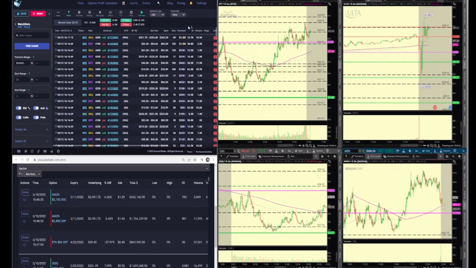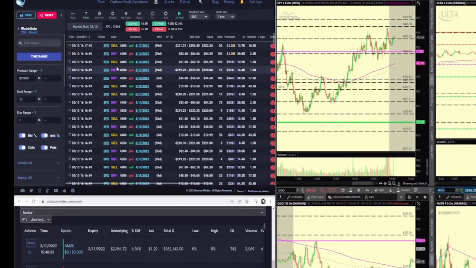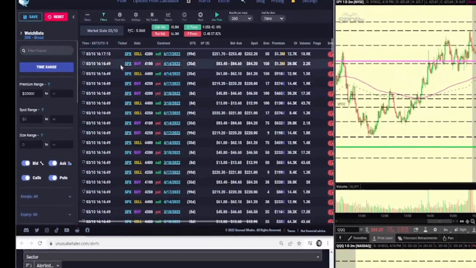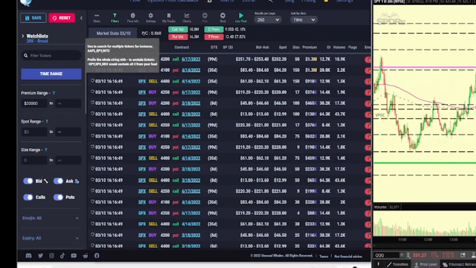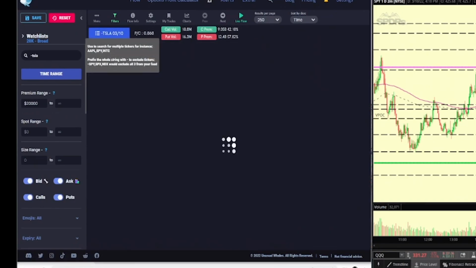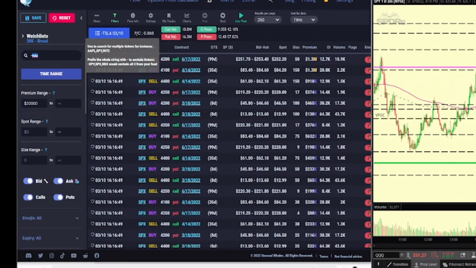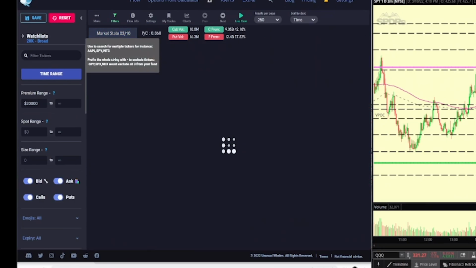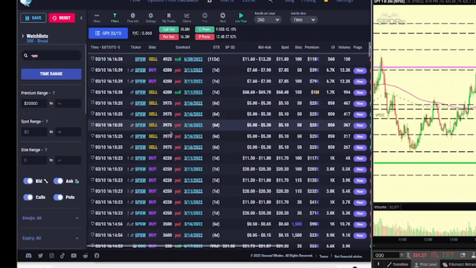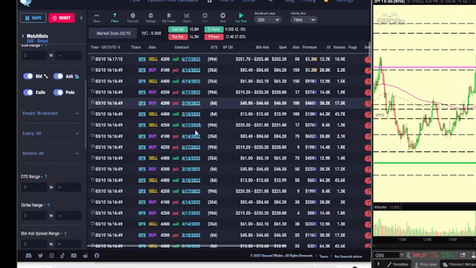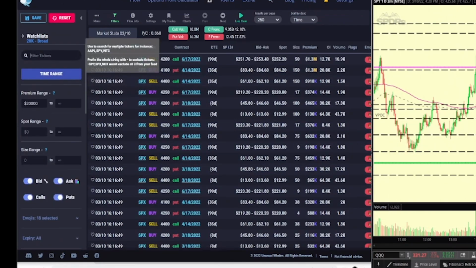Now, some of you have also told me that if I don't put any filters on, I'm going to get a lot of SPX or a lot of Tesla. In that regard, all you have to do is press minus TSLA, and it will eliminate everything that has Tesla on it, or you can press minus SPX, and it will eliminate everything that has SPX. But again, I like to see SPX simply because I want to see what the market is kind of doing. With specific tickers, you can go minus Tesla, and so forth. All right, so with that said, let's get into how we're going to actually find things to trade.